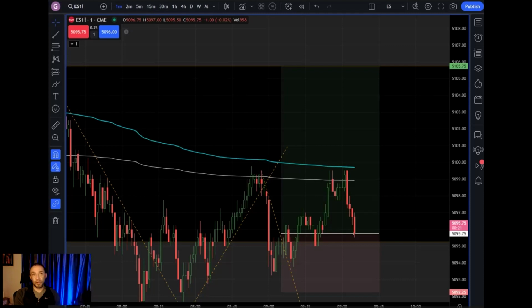My targets were better than a 1-to-1 risk to reward. Most of them were better than a 1.5 risk to reward. And I got better than a 2 risk to reward ratio on the very first trade, which was the best part of the day because that set me up to take a couple more trades throughout the day. The name of the game is managing your risk and playing the probabilities.